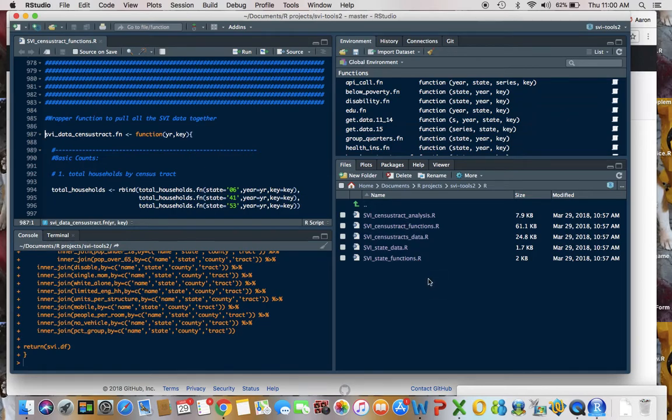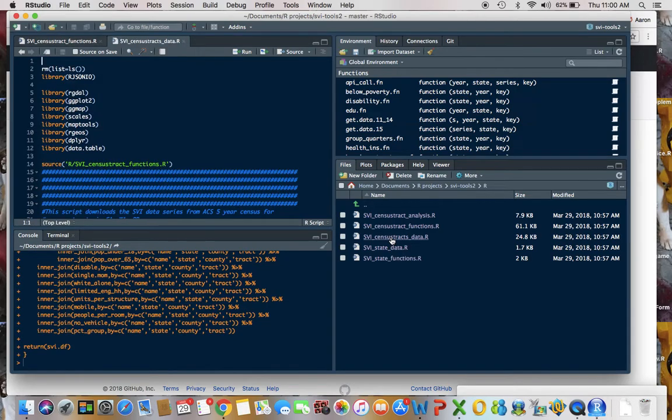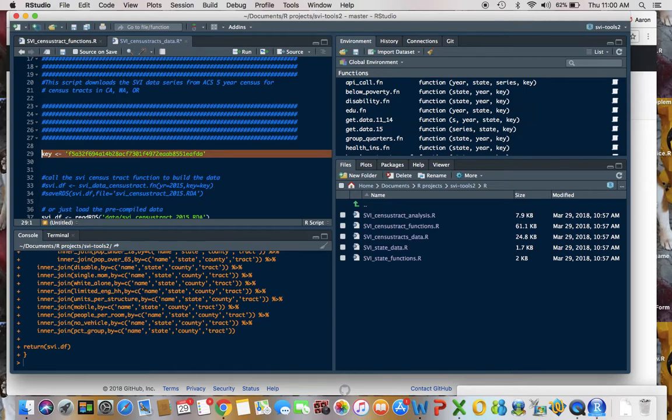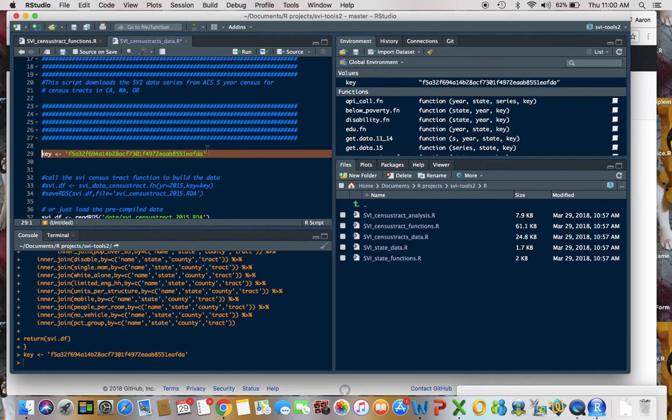My API key I actually hard-coded in this R file here. If you guys have your own API key, it'd be good if you used that, but if you don't, just go ahead and use mine. Shouldn't be a huge deal. I think each API key gets several thousand downloads a day before they cut off your access, and I don't download anything close to that, so should be all right. I'm going to run that singular line so that the key is in there.